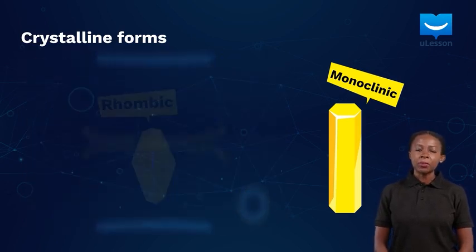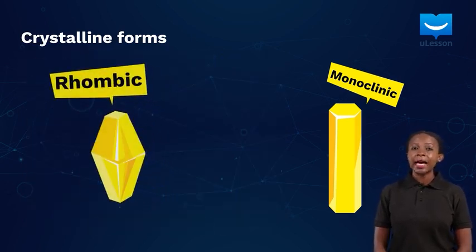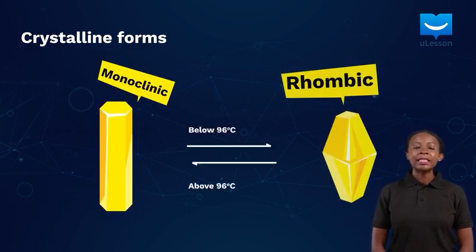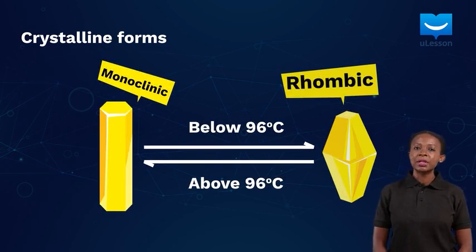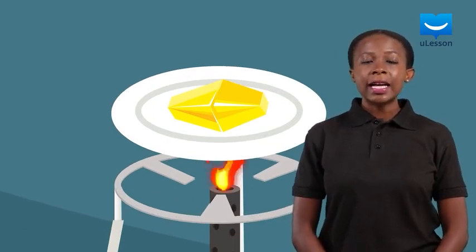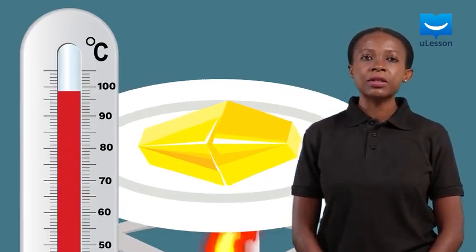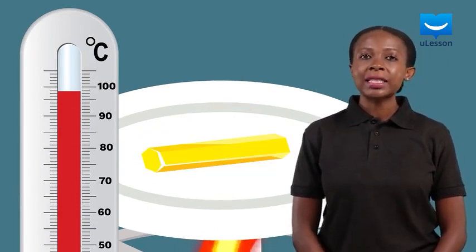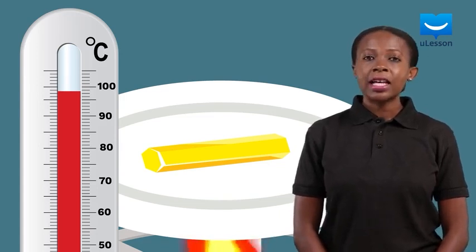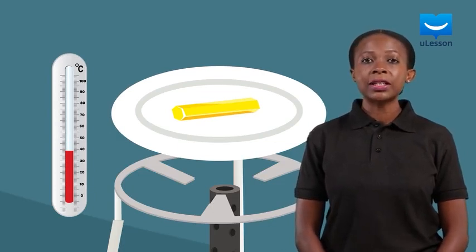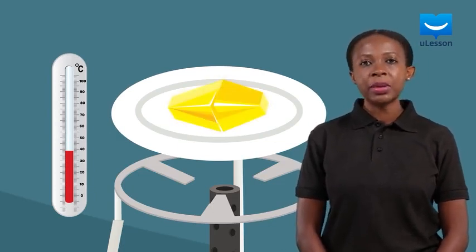Like rhombic sulfur, it also consists of 8 sulfur atoms held together by strong covalent bonds, but with a different arrangement. One interesting relationship between rhombic and monoclinic sulfur is that they can be transformed into each other by manipulating temperatures above or below 96 degrees Celsius, which is referred to as the transition temperature. For instance, if octahedral rhombic sulfur is heated and its temperature increases above 96 degrees Celsius, it transforms into monoclinic sulfur, which has a needle-like crystalline structure. On the other hand, if monoclinic sulfur is allowed to cool until its temperature falls below 96 degrees Celsius, it transforms back to rhombic sulfur.